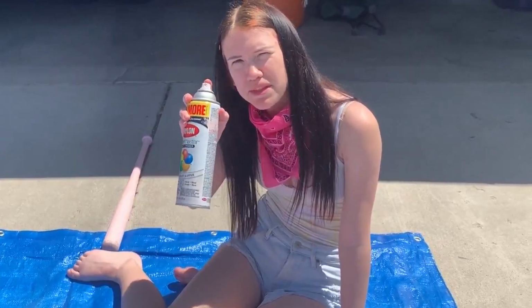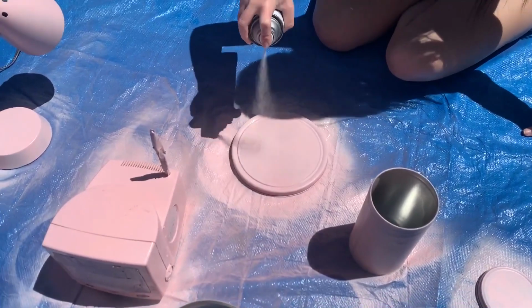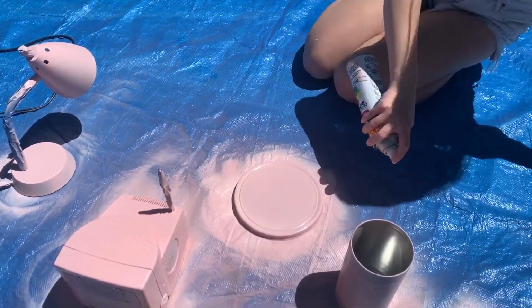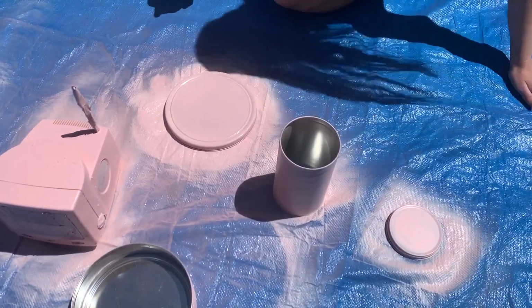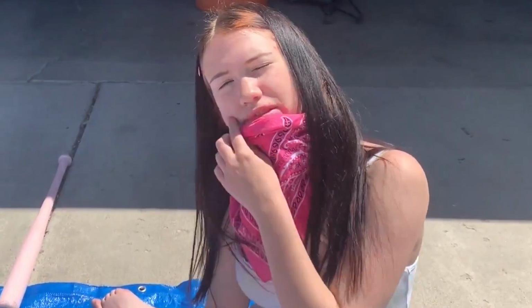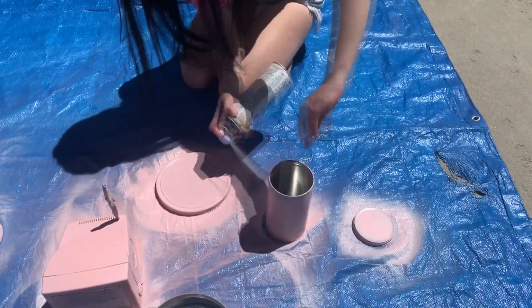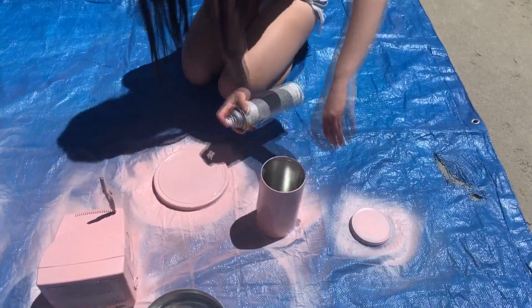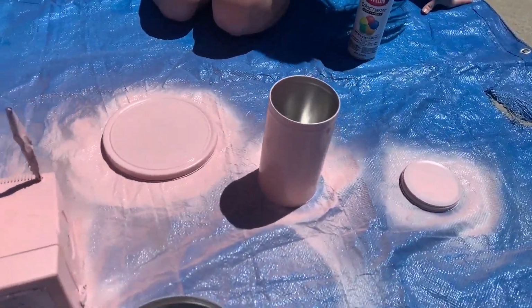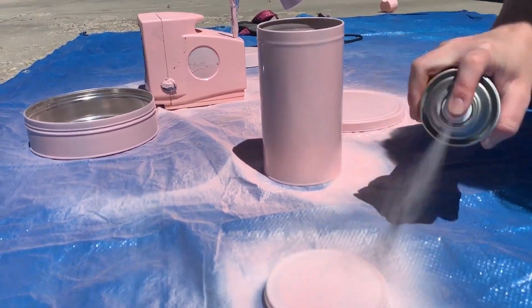You want a little spray paint? Okay, I got a little bit too close over there. I can tell because it's kind of liquidy. Oh no, I don't have my mask on. What's the point of this if I don't have it on? Oh heck yeah! Can you really see anything? I think this one's gonna need one more coat. I think you can barely see the label underneath.